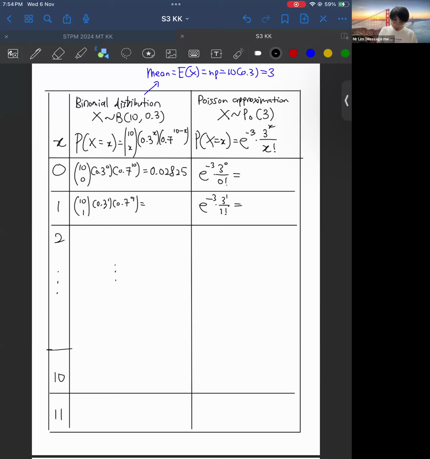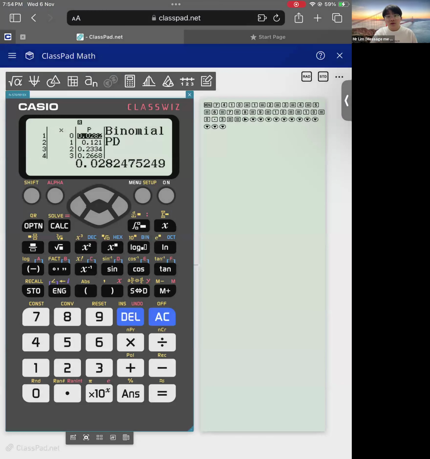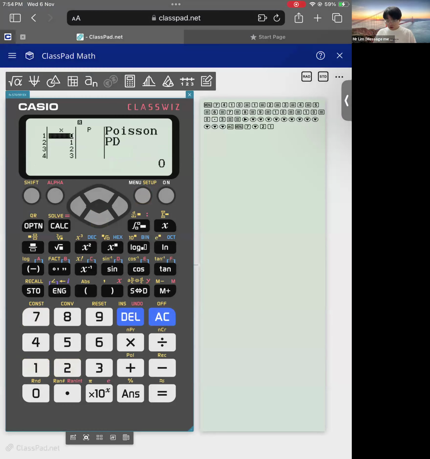Of course, the calculation you show by yourself; I'm just going to attach the answer here, and you use a calculator. One more time, we press menu 7. Now we want Poisson PD, we go down and then press 2, list all the values from 0 to 10, correct?